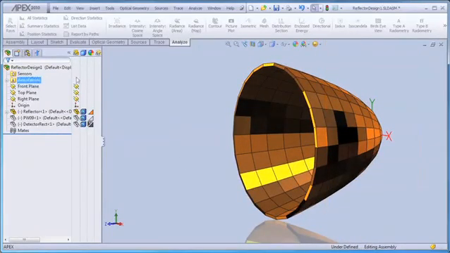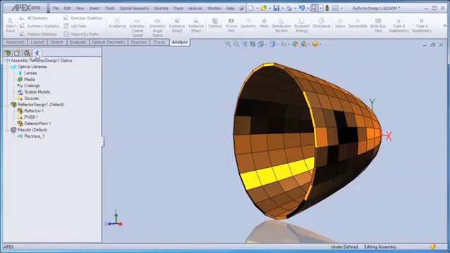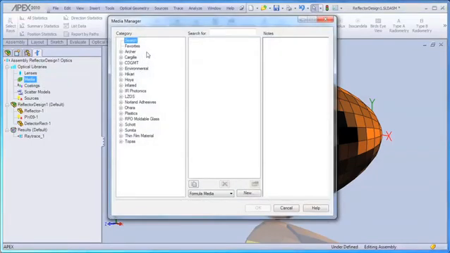We've inserted our reflector into an assembly file, and we can now look at some of the optical design tools that are available to us within Apex. Under the Optics Manager, we can see that we have a number of libraries that are included with Apex, and these include a variety of lenses, media types, coatings, scatter models, and sources.